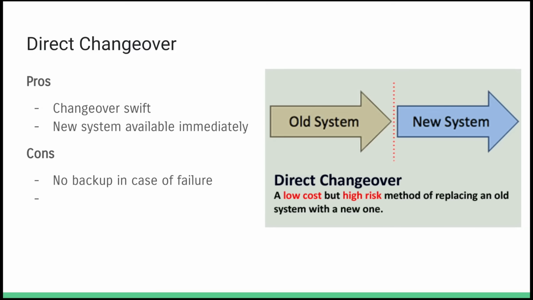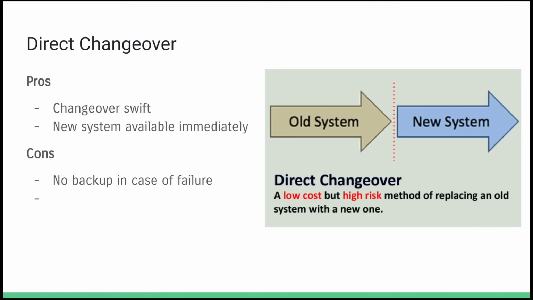Now, it's important to know some pros and cons. For direct changeover, you're making a pretty abrupt change, which can be problematic for some users, and doesn't really give much time to work out any kinks in using the software or any bugs in that software itself. However, the new system is available immediately, and there's not really much waiting around to use the new system.